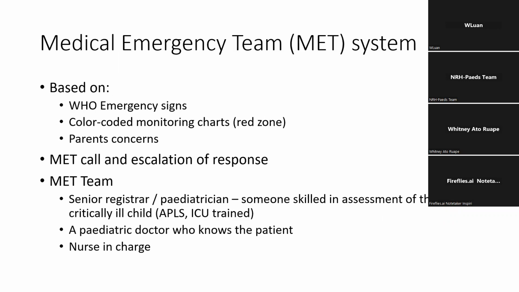The medical emergency team system is something that's now become almost universal. Almost all countries have some sort of medical emergency team, and it's usually based on WHO emergency signs and on color-coded monitoring charts like I showed you, so that you can detect when a child goes into the red zone and you can call a MET based on that.